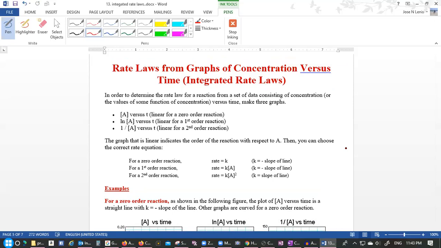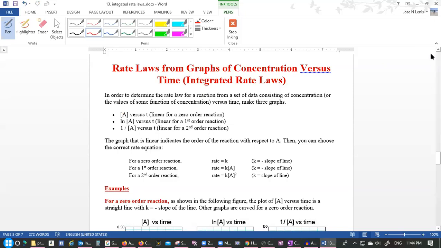And that is what we are going to call integrated rate laws, because now we are going to graph the concentration of the reactants against time. So we are going to introduce the variable time there, and that will help us to make predictions as a function of time. Three different situations we are going to analyze, using concentration of A. Let's remind ourselves what we were doing last time.